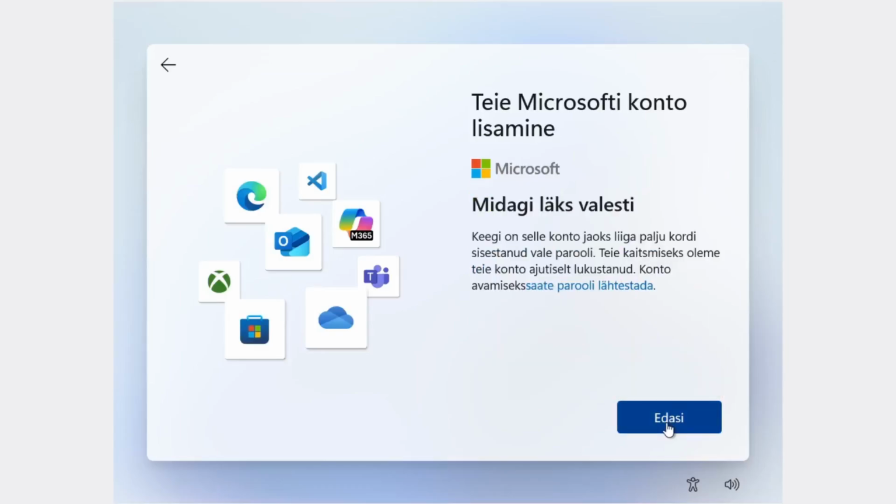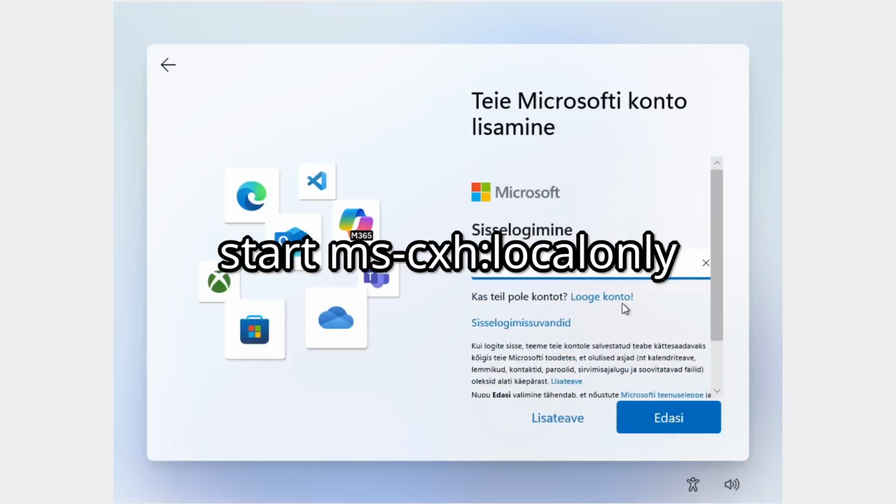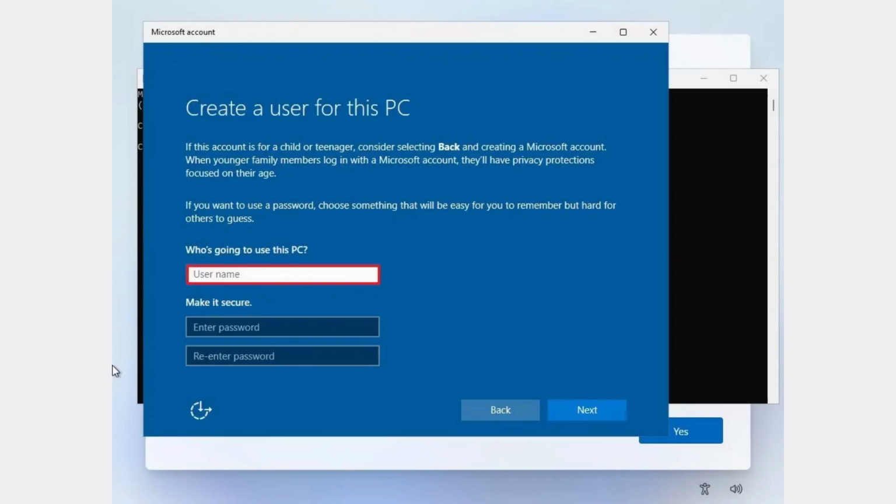It gave you an error message and just let you through, but this seems to be fixed as well. The current method apparently is that you type this start ms-cxh:localonly into command prompt. This will open a new window where you can set a local account. Here I just went ahead and logged in anyways.